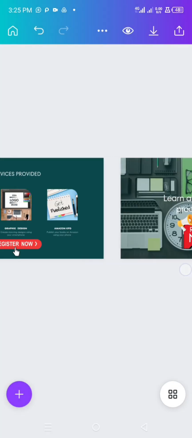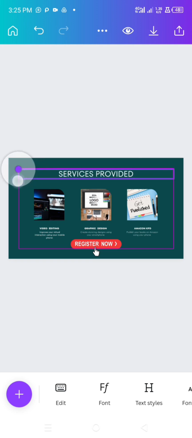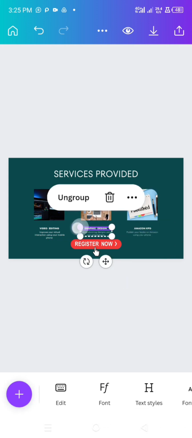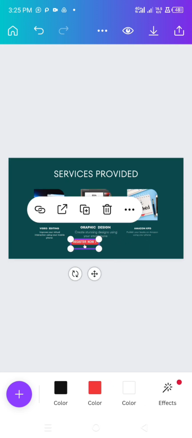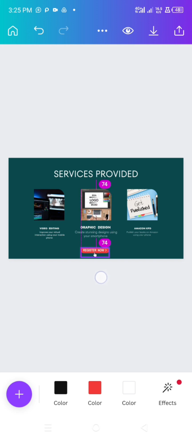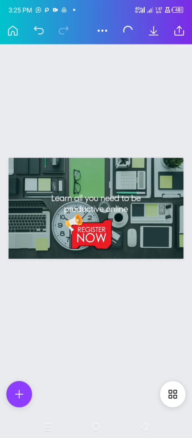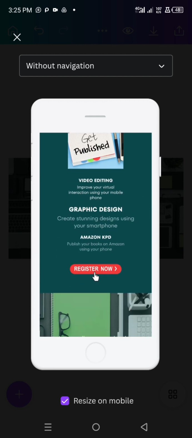If I decide to make adjustments, I'm going to go back and click here, increase the font a little bit, and then this I can change to be a little bit smaller. I'm going to leave it like this. Okay, so I'm going to preview it again and see what it looks like. Okay, so now I think I like the way this is.